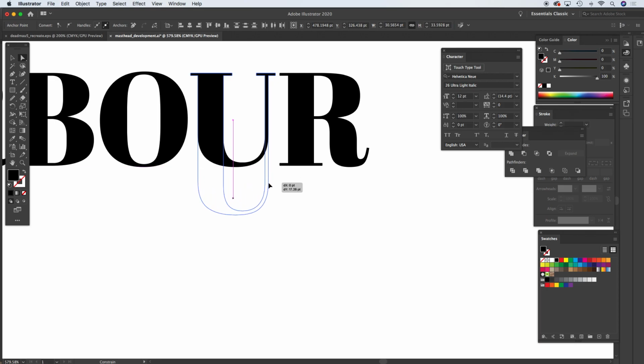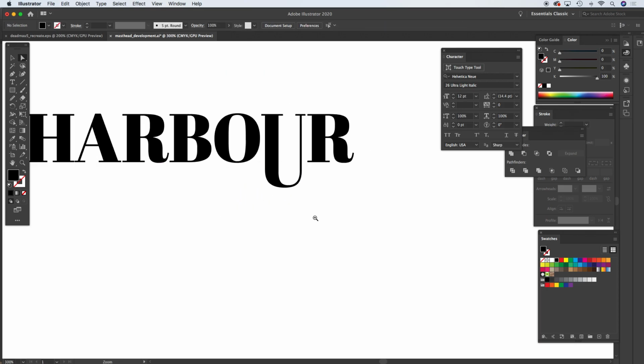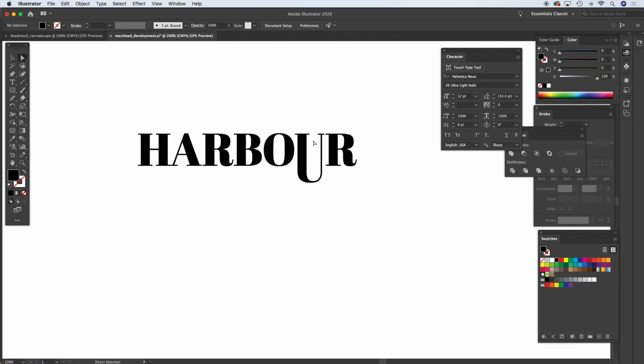I'm holding my shift key. So sometimes you see on magazines very subtle adjustments to the typeface, and then this might be a place where you put other administrative information.